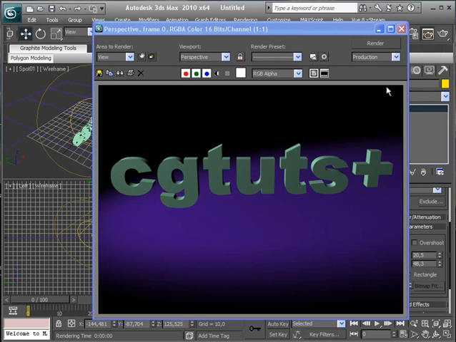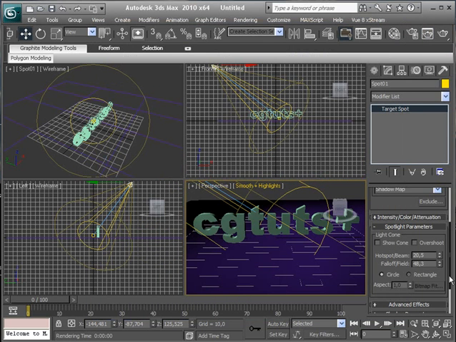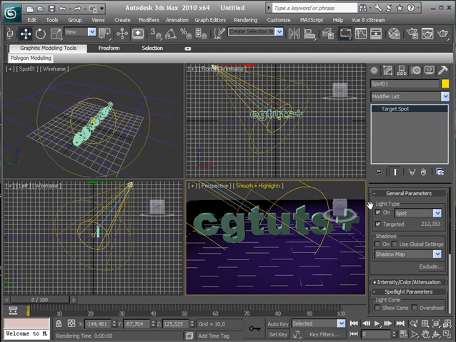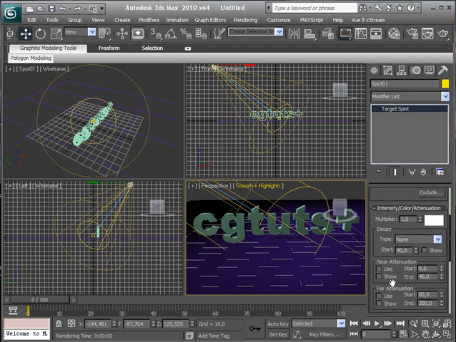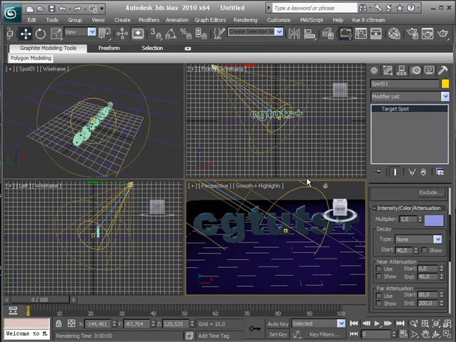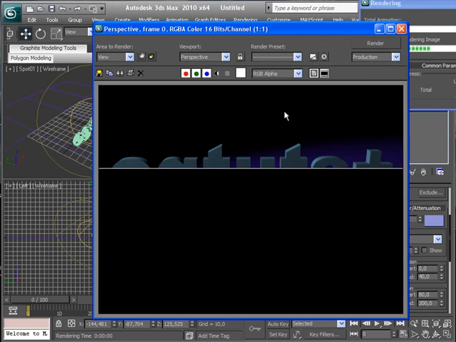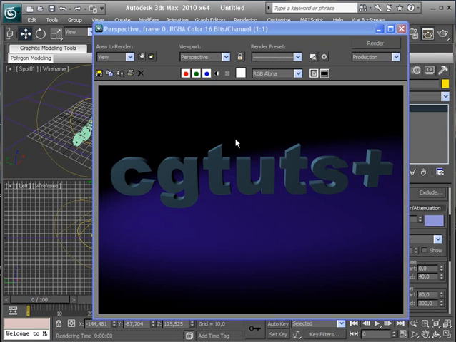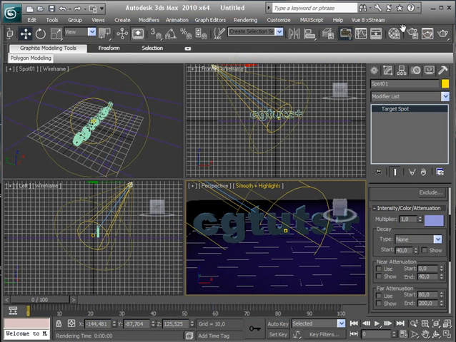Okay, I guess that's okay. Then I'm gonna change the color of our light to a light bluish, something like this. Okay, it's all good.